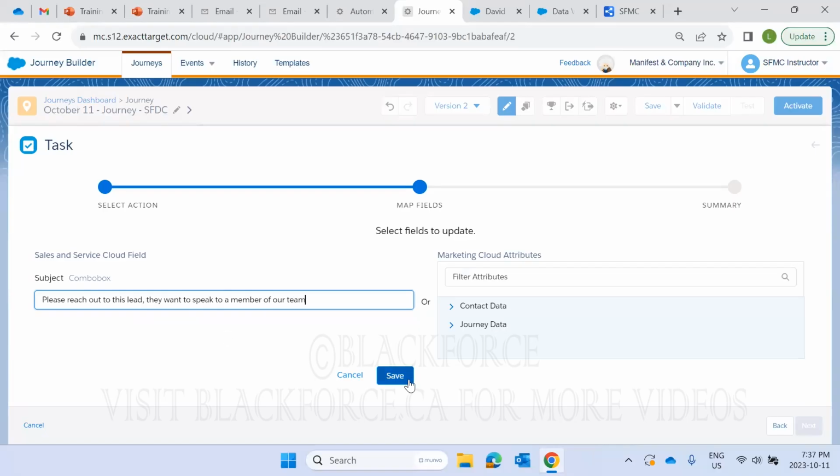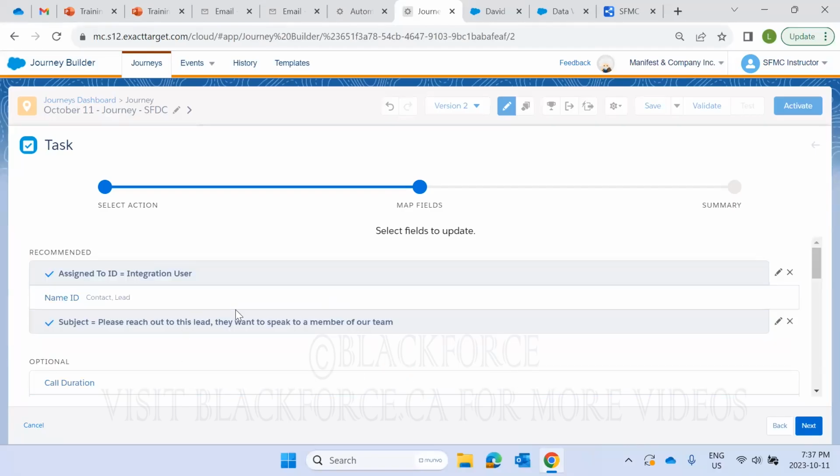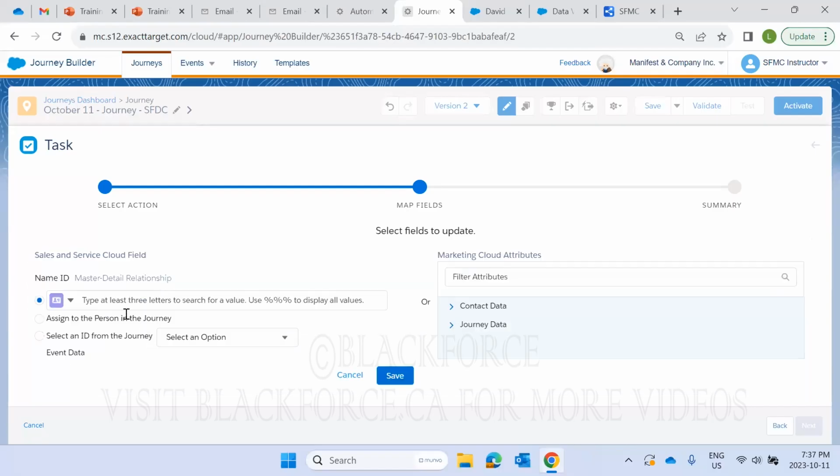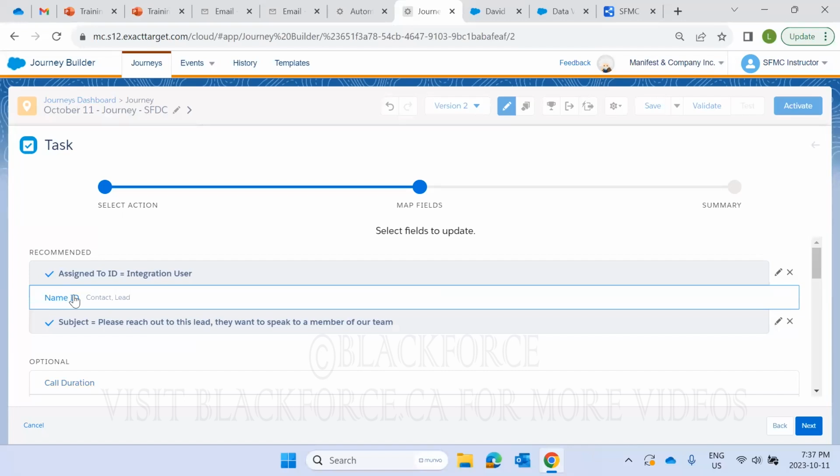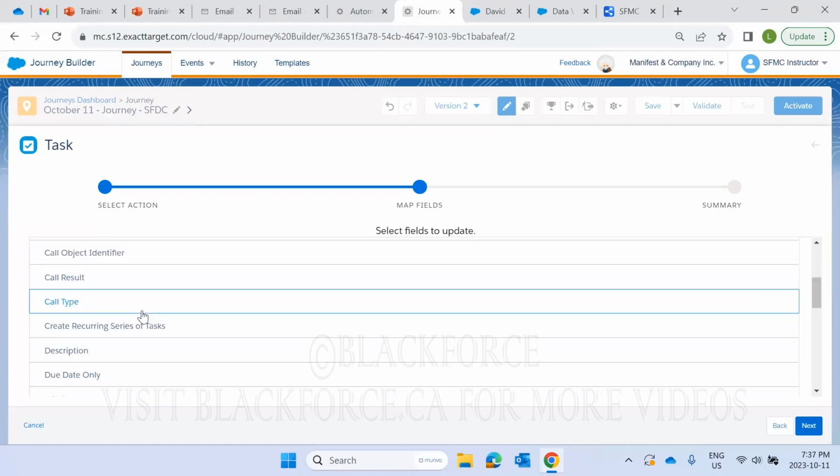Okay, and that's going to be the subject line for our task. These additional things here are optional. The first ones are recommended. All right. Yeah, that's fine. Assigned to this person, that's the subject line.